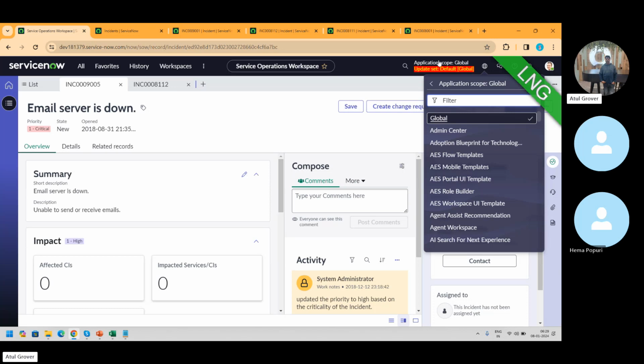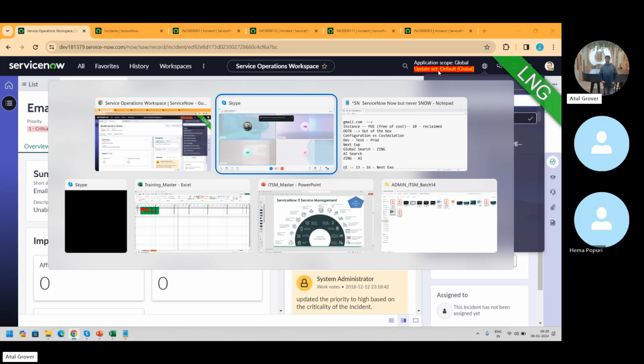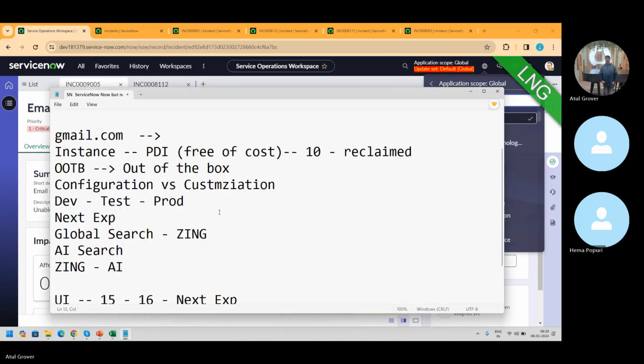Okay. Now the next part, which Jogendra, you picked up, Atul: if we do the development in the dev instance, how can we move it? There's a concept called the update set. Update set is a feature, a functionality in ServiceNow, which helps you capture your changes.